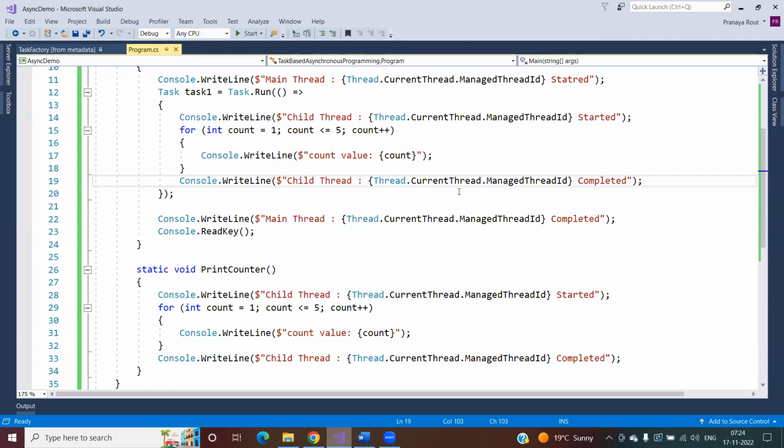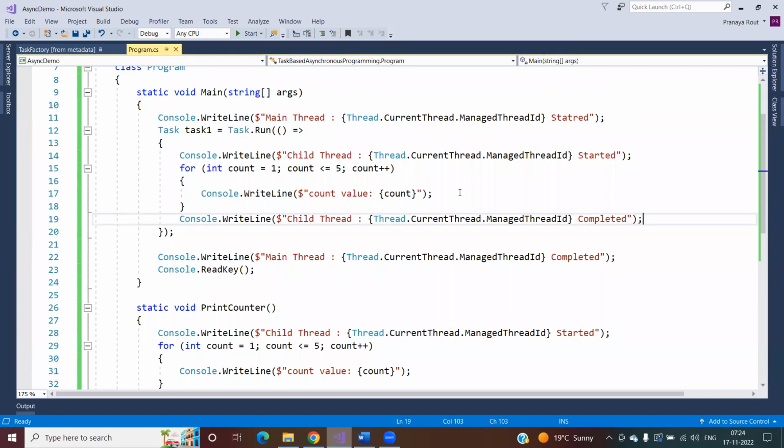Clear? How to use the run method, how to use the start new method, and how to use the start method. All these three do the same thing. The difference is, if you are using the task class constructor, then manually you need to call the start method to execute the block of code or logic asynchronously. If you are using start new or run, the logic you want to execute is executed automatically by the thread pool thread.